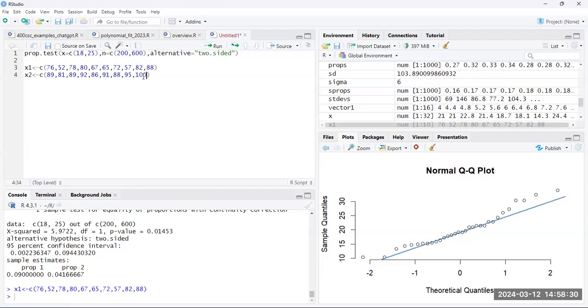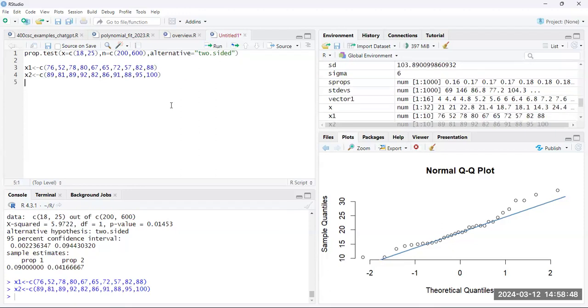I missed a value. This is why we check. 89, 92. There's an 82 right there. 86, 91, 88, 95, 100. All right, x2.